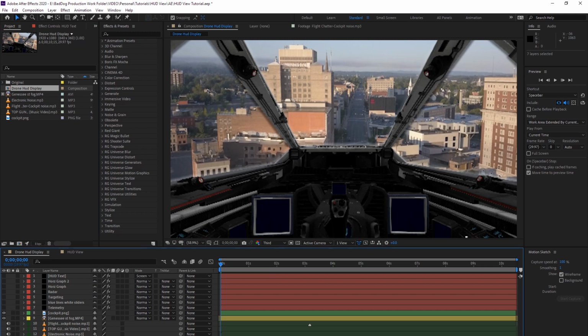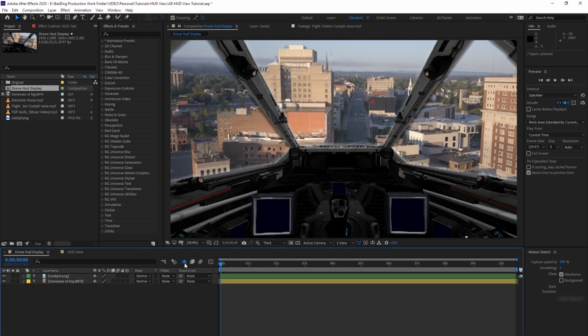If I turn on this, this, and this, and hit the shy, now they're turned off. So basically you can hide all the layers that you're not currently working with.